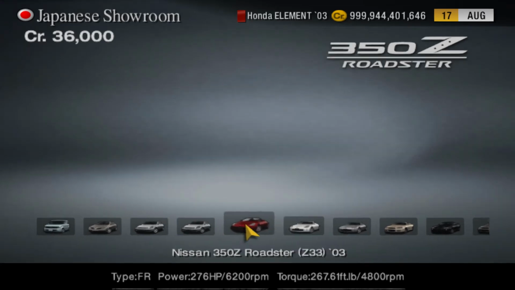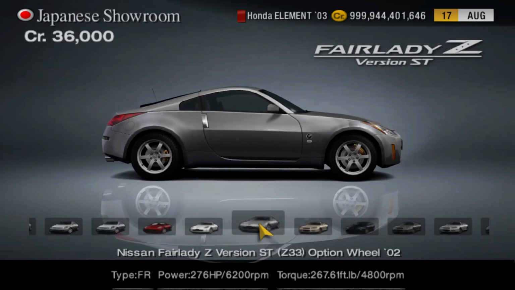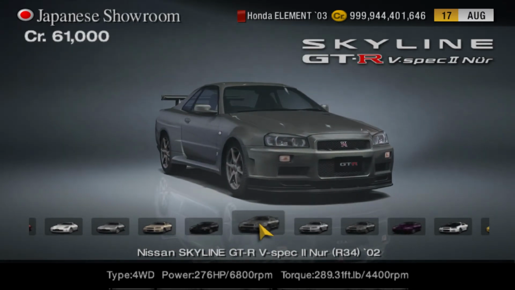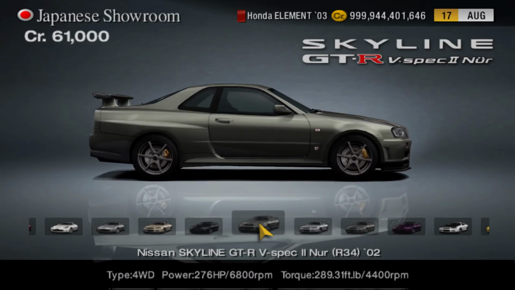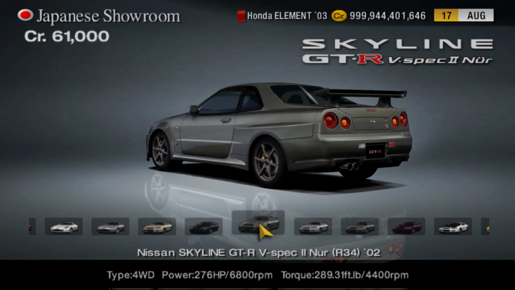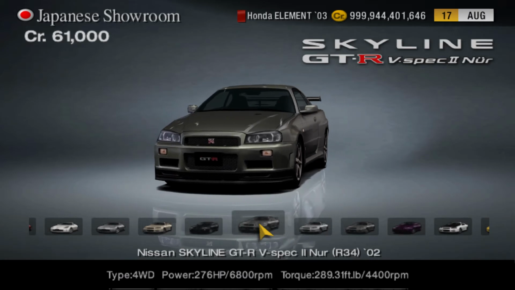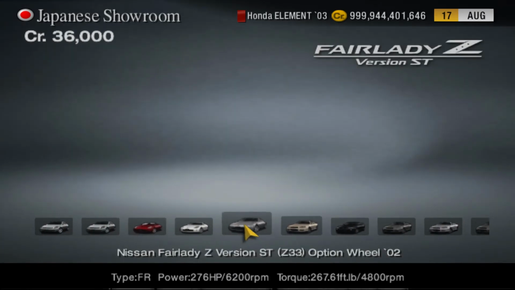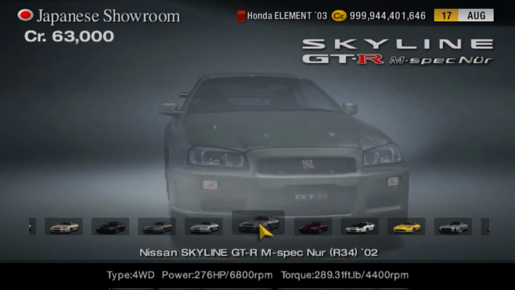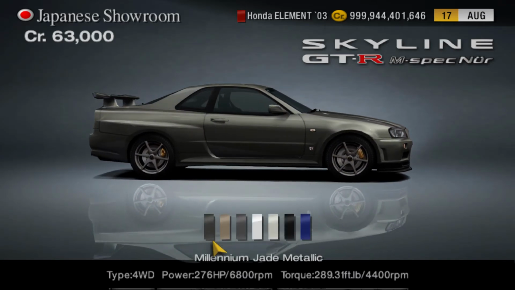350Z Roadster. 350Z. 350 or Fairlady Z with the wheel option. The GTR M Spec, GTR V Spec 2, the GTR V Spec 2 Nür. Now, this is the color I was talking about, Millennium Jade. That's a beautiful color. If I were to get an R34, which I prefer the R33s personally, it'd be the Nür Millennium Jade. I like the color a lot. I think it also happens to be the most expensive one here so far. Let's see. Maybe the Millennium Purple. Wait, there's the M-Spec. Okay, so the V-Spec. Oh, yeah, never mind. This one's even more, and it's also Millennium Jade. Yeah.